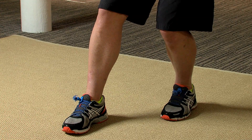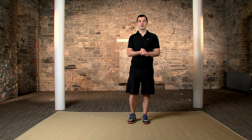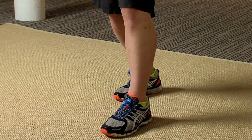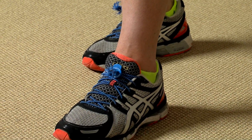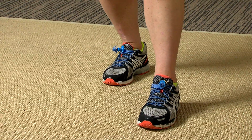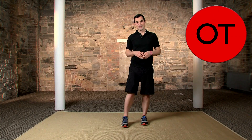Keep holding for ten more seconds: ten, nine, eight, seven, six, five, four, three, two — and up you come. Shake out the legs. Opposite side: in three, two — foot forward — one, down. Push right down into that back heel towards the floor. Don't let it lift — it wants to come up because it makes it easier. Back's nice and straight, breathing naturally. Five, four, three, two — and slowly up. Shake out the legs.